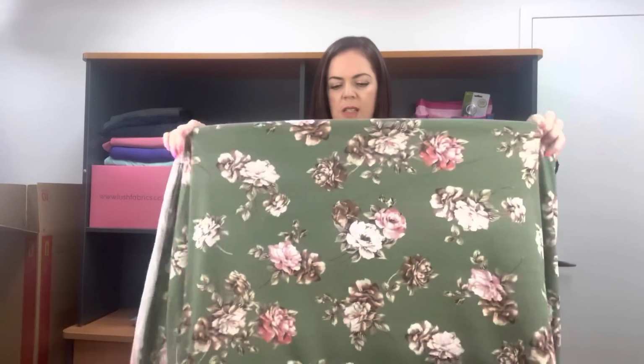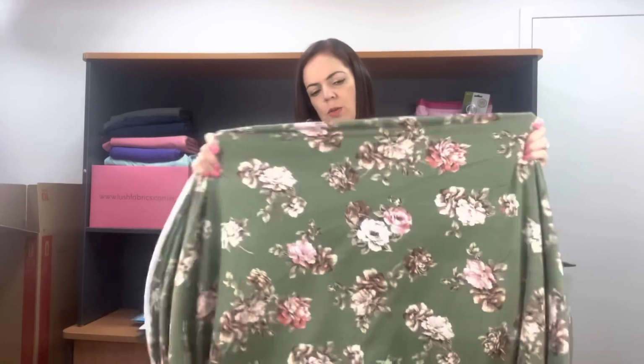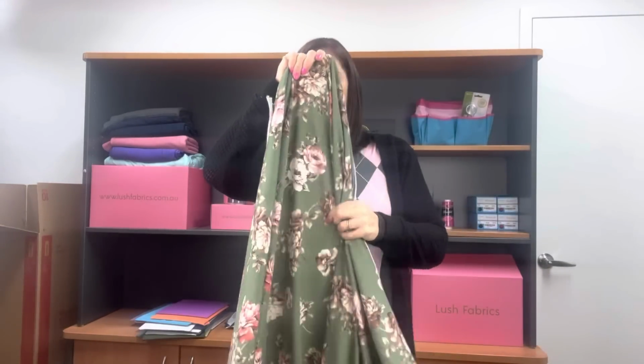Really sweet. Sorry about that big crinkled bit right there. So the loops are on the inside, nice and smooth on the outside. Horizontal stretch, not much going on vertically. There is your drape. Couldn't find a matching thread for this one. We just didn't quite have the right color, but we matched it up with pink bamboo for those flowers there, which is really pretty. Off-white rib.